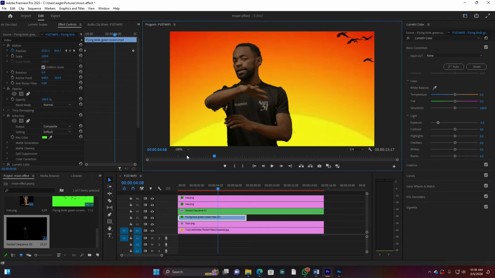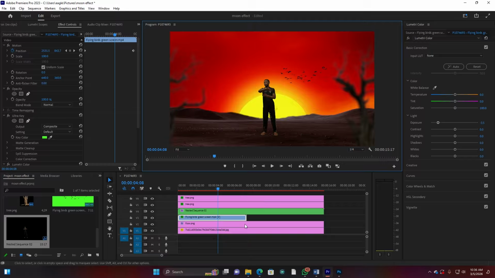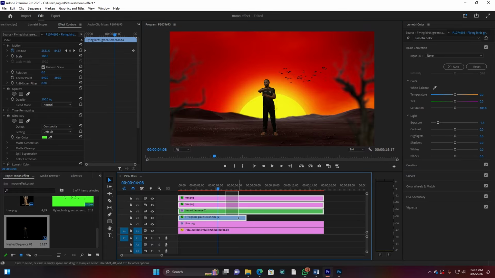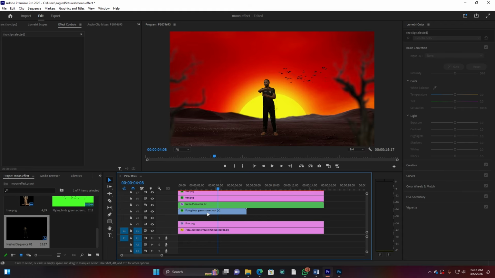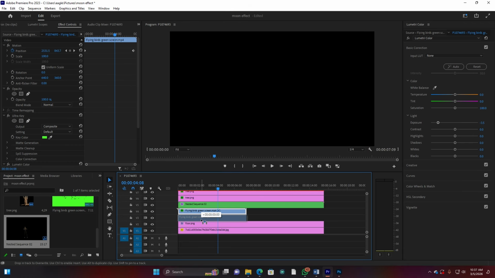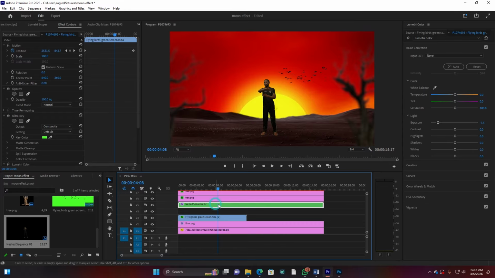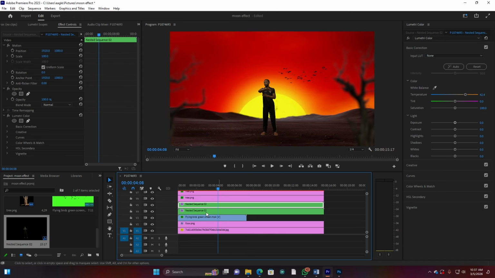And then let me just come back here. All right, and then so guys, what am I going to do? I'm going to give the shadow of this subject. When you see the light is behind this subject, that means the shadow will be down here. So what am I going to do? Let me move this layer up, and then I'm going to duplicate this subject layer. I have to hold Alt on my keyboard and move it down, something like this, and then click on this bottom one.